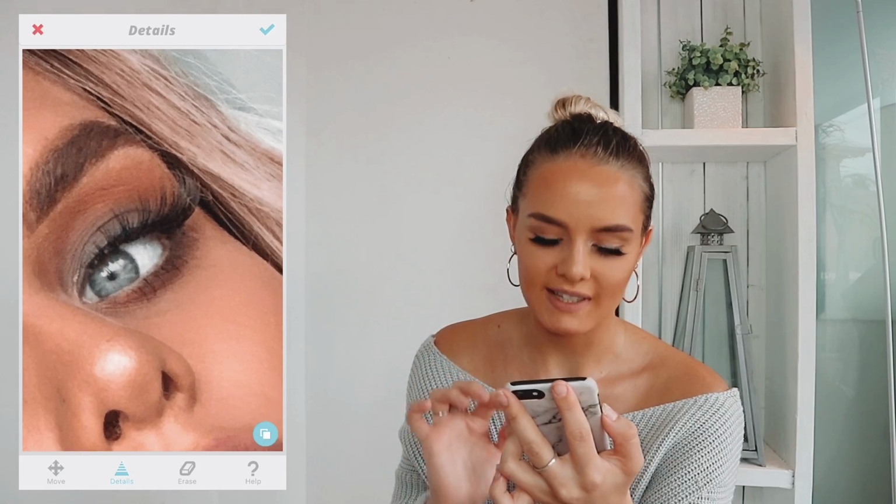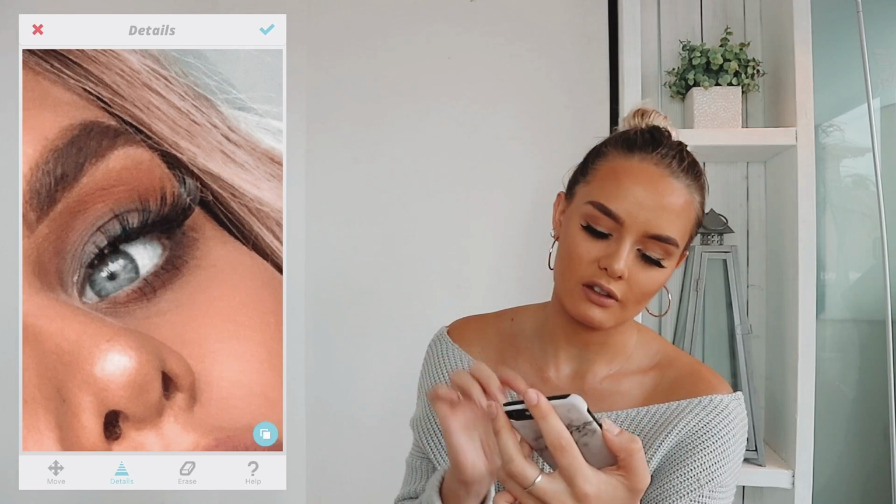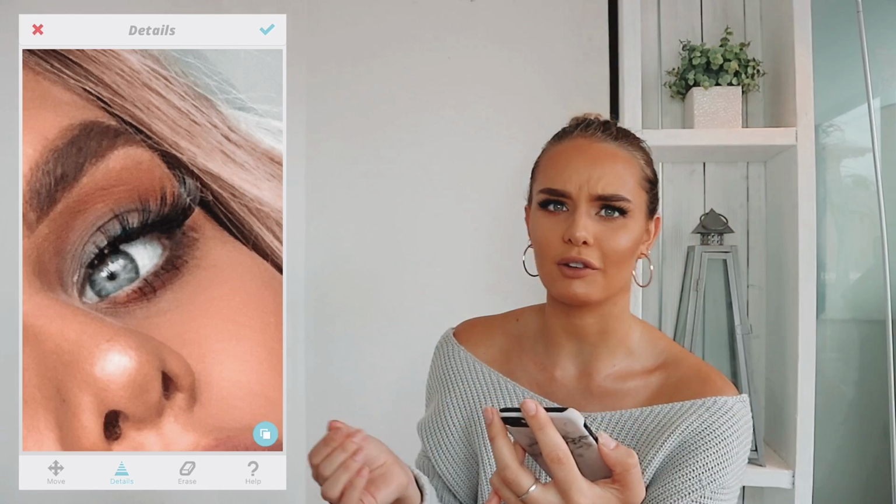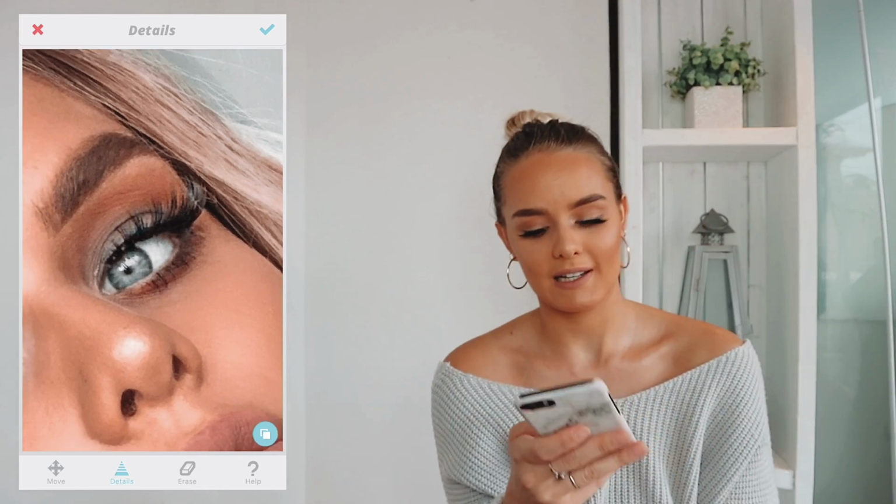Lower lashes. You see, I'm not over editing my photos. Literally the only thing that makes it look over edited is, I think, the filter, but other than that, I don't do much. I just smooth my skin, add a filter, whiten the background, and add some details. So that's that photo edited, just like that, done.